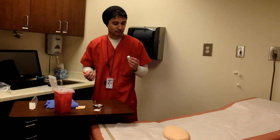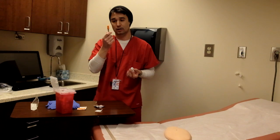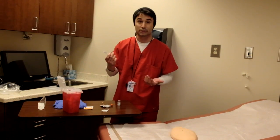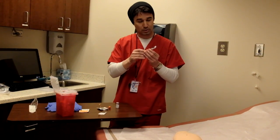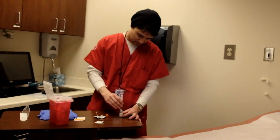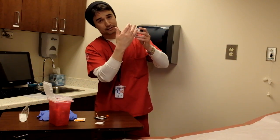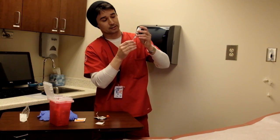The thing with drawing medication from a vial is that we need to get positive air pressure inside this vial so that it will flow correctly into the syringe. Let's say I needed to draw 20 cc's. What I would do is draw the plunger back to 20. Now I'll go ahead and put that needle in, and what I do is push that air into the vial, which is going to create positive air pressure so that the medicine should flow easily back into the syringe.